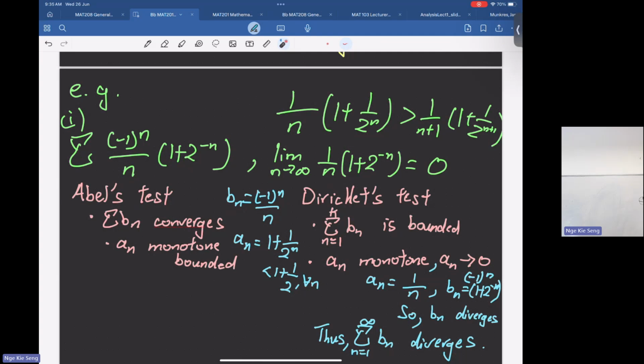I think there might be an easy choice of A and B. Which one? Just take the negative 1 power n. You throw the negative 1 to the n to AN. You mean move this one here? Okay, so let's see. Because for AN, we don't need to care about the series anymore, so we just check whether it is monotone or converges to zero. If it converges to zero, then good. And minus 1 to the power n is bounded, so you can use this one also. Okay, good.